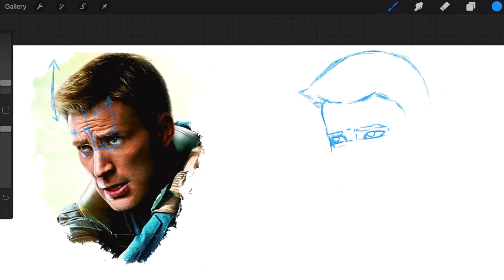So what I'm doing is I'm trying to imagine where the cheekbone is here and where the bridge of the nose is here. So you've got the bridge of the nose, it leads up to this part, which I've been calling the bridge as well, because I don't know biology very well. Human physiology. So that's how I'm guessing where the cheekbone will be. And it kind of draws in a bit here, because the end of the nose doesn't have as far to go. See? I want something, and I want it to start around here, its nose. It's got an angle on it. He's a very symmetrical man, isn't he?